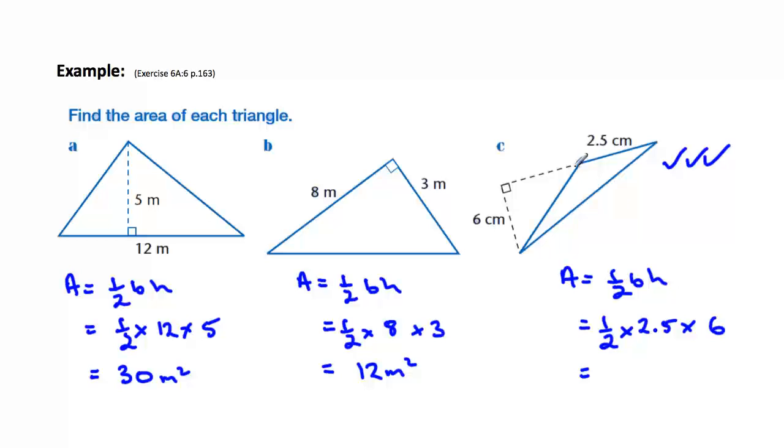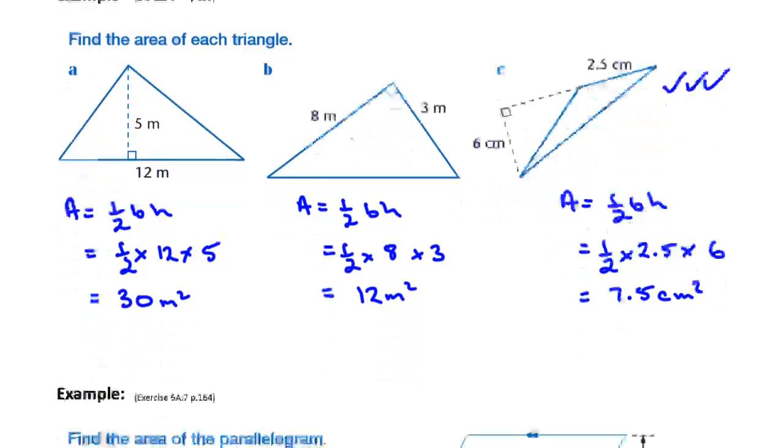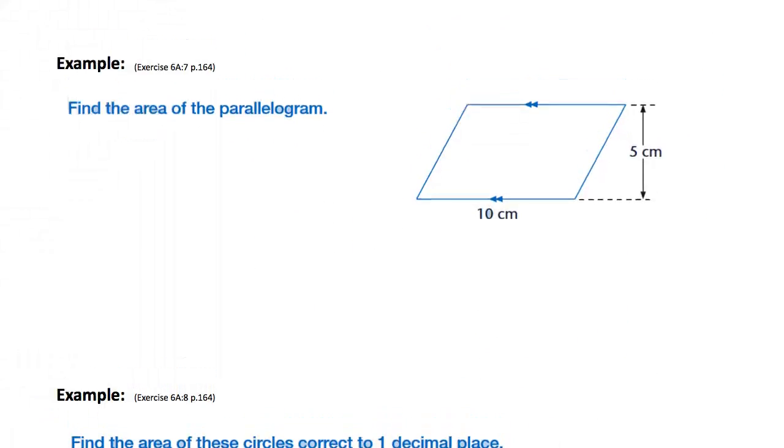So if you find some like this, try them out and make sure you get them right. Okay, so there's my base, and if I extend it and go up 90 degrees, I'll actually be right. So that's 6 centimetres. If I had known that distance there, I could have worked out the distance down there. That would have given me the same answer. But because I've got to work with what I'm given, that's got to be my base and that's got to be my height. So it comes out to be 7.5 centimetres squared.